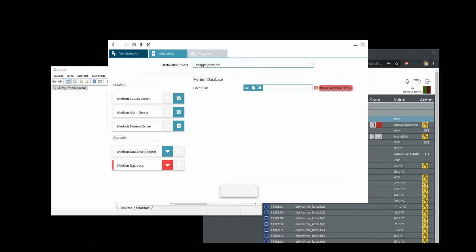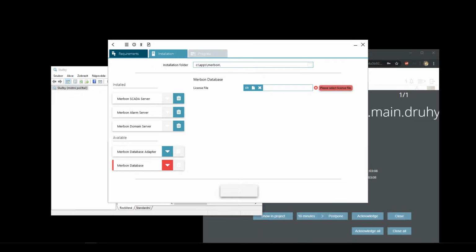There are two approaches. One of them is that you save the data to database directly from PLCs, and in that case you need a database adapter, or you can read the data by SCADA from PLCs, and then you can put them in the database. It's two kinds of approaches. It has its advantages and disadvantages.